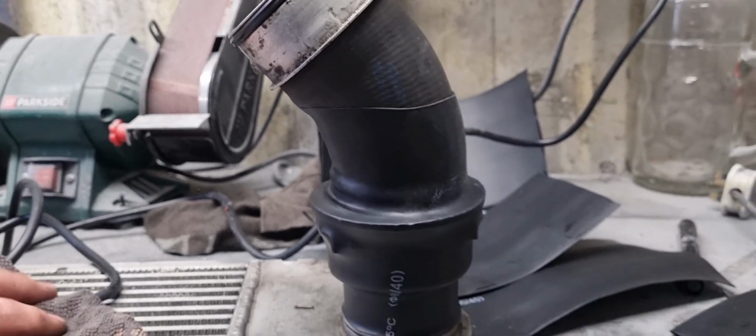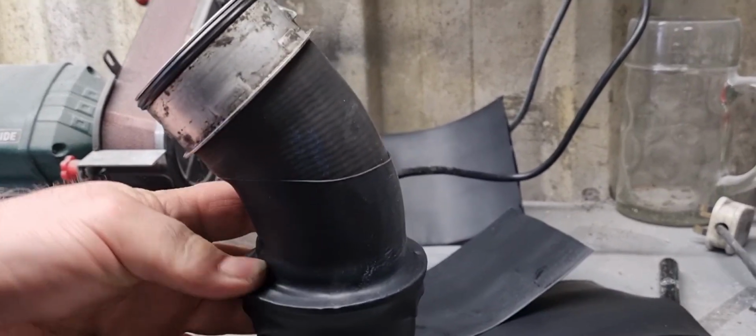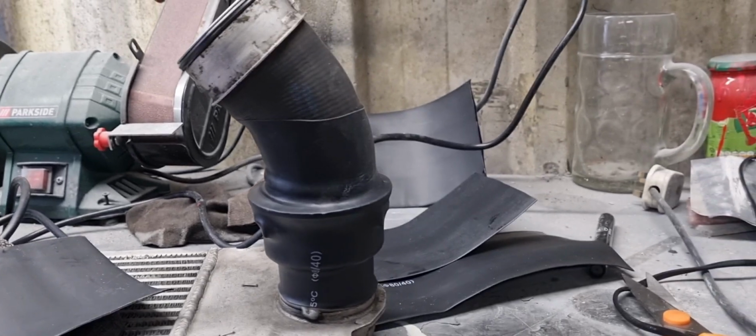I think what I might do is put another piece over top of it all and do the same again, just to make it stronger. But yeah, well happy with that. I think that'll hold them. Hopefully with a bit of luck, we won't have them popping out slightly again.